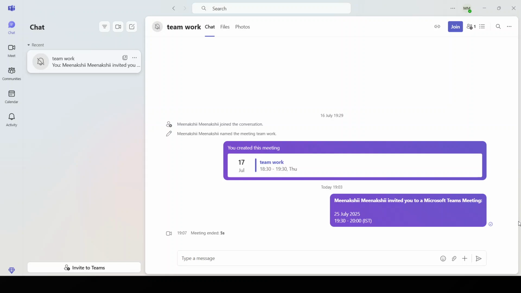Once you've identified the particular message, look closely at the lower right corner underneath the text. Depending on the status, you'll see one of several icons. If it looks like an eye with a small checkmark near it, it indicates that the person or people in the chat have seen your message.